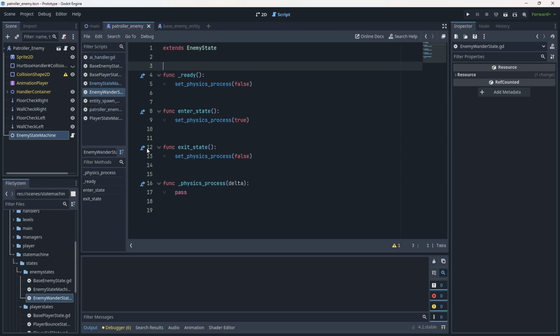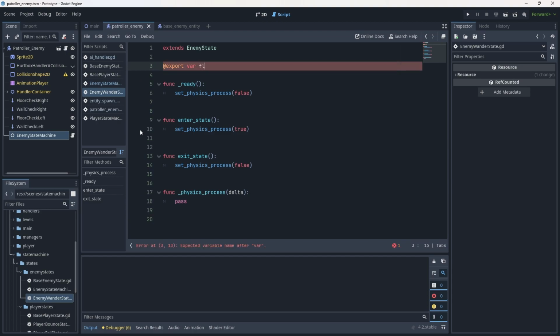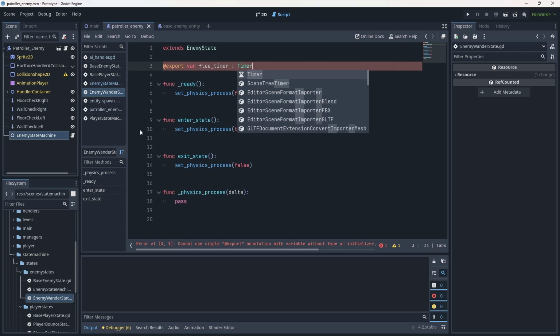really whatever we want. So what do we want to actually do here? Well, one, this state is going to be probably needing something specific. It's going to be needing access to a timer. So let's go and give it access to a timer. We'll just do an export var for, we'll call it the flee_timer, because that's going to be, hey, I've been alive for between like 10 and 20 seconds. I'm going to run off and despawn now. So that's what that's going to be for. We'll set it equal to null.